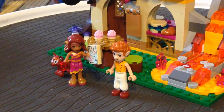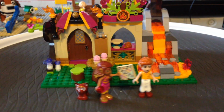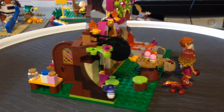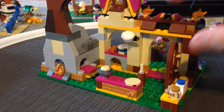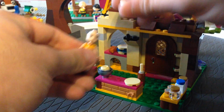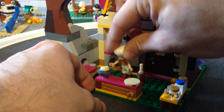So let's get on with the set. This is actually a pretty simple set as far as play features. So you have the door that can open up here to let you inside. There is plenty enough room to let the door in. There's actually a lot of open air space, so you can reach in here and move different stuff around. There is a hat up here on this rack, so Johnny Baker can get right to work with baking.